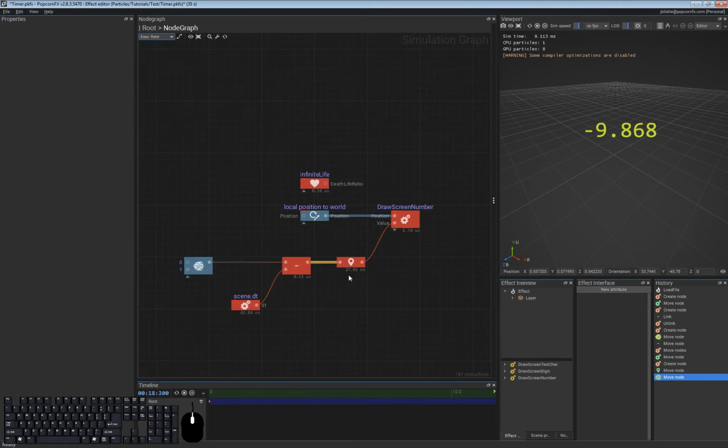If I switch back to the exec rate view, what happens here is that the graph compiler, when it finds a discretization node, will walk back the graph until it finds a spawn to evolve transition, and this will tell it, oh, this is the place I need to store. So here, if I create a pass-through and I set it to evolve, this will be a bit clearer. So the spawn to evolve transition is right there.